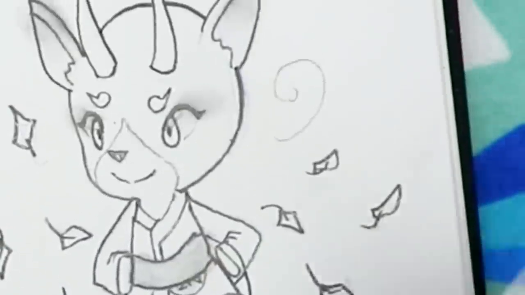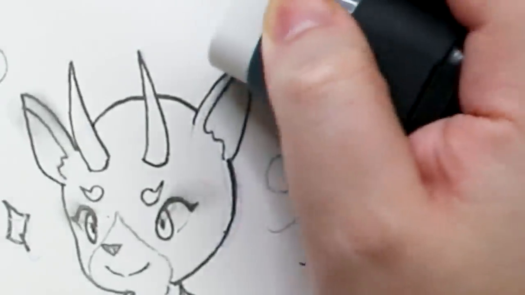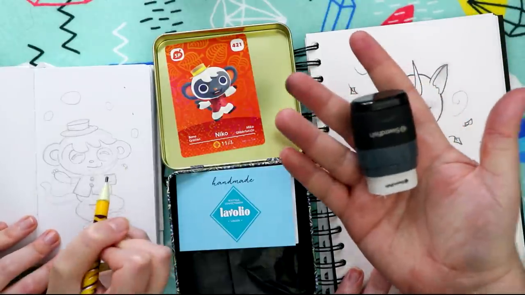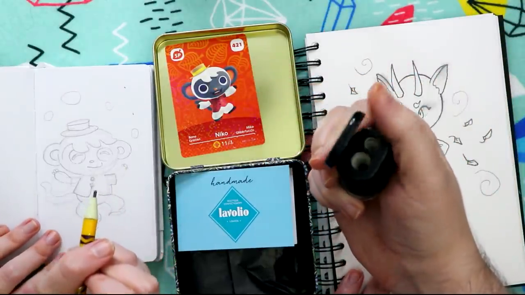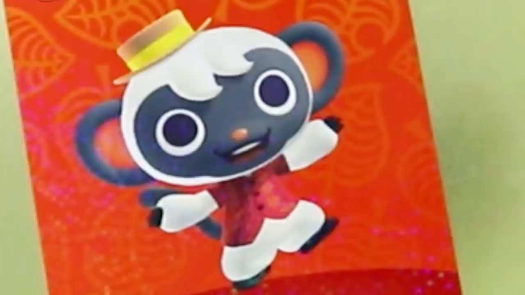I'm just going to use my little eraser because I've made a bit of a mess. I'm using this today. Isn't this cute? This is a sword fish, a razor, but it's also a sharpener in the top. Look at that. It's everything I love.